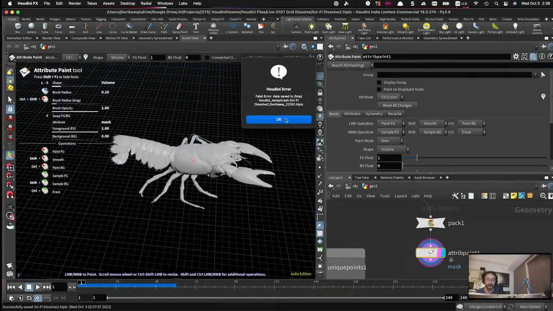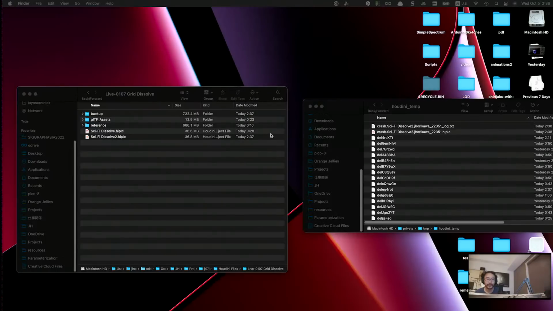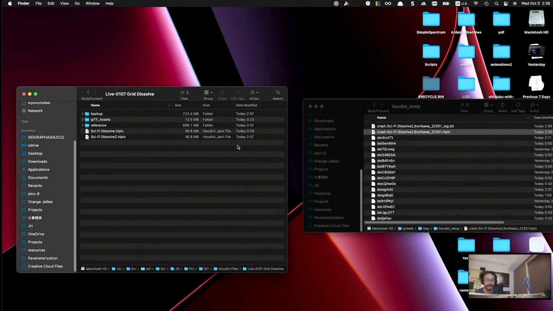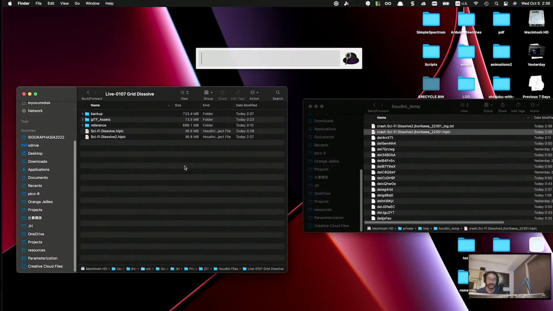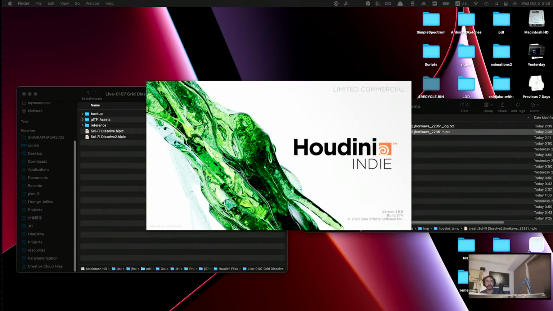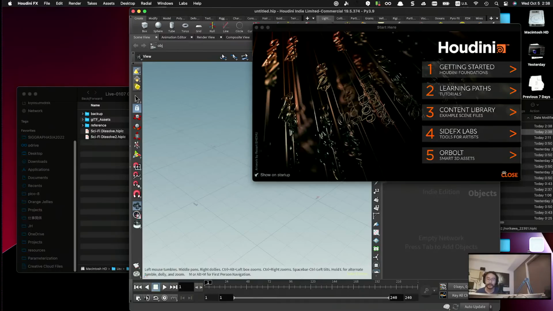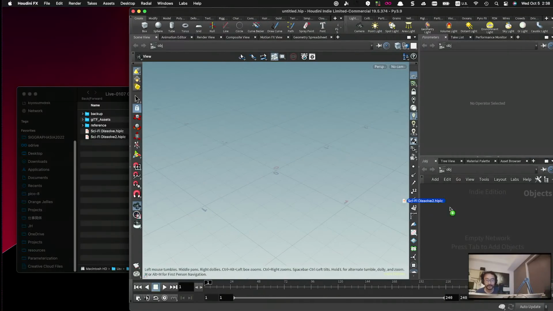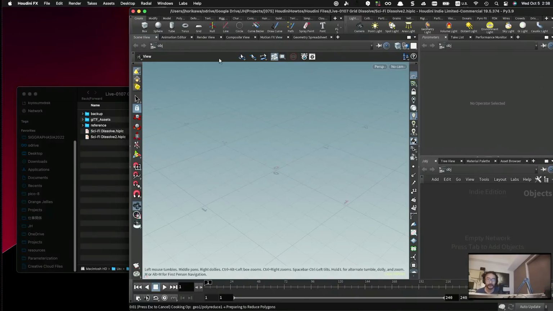Okay, as I assumed. Don't worry, I saved it. Okay. Pack seems to always crash on my computer for unknown reason. Maybe it's not suitable for Macintosh.